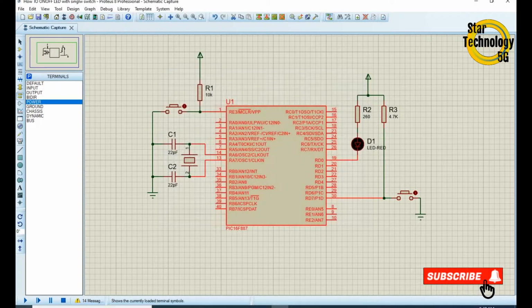Now you can see this time it only turns on the LED one time. You can see I press the switch and it does not blink. It only turns on the LED, and when I press it a second time, it turns off the LED.